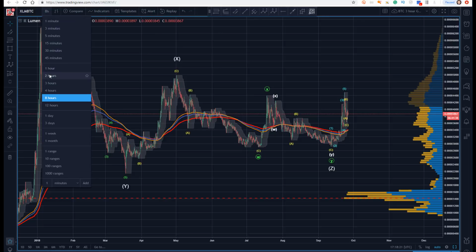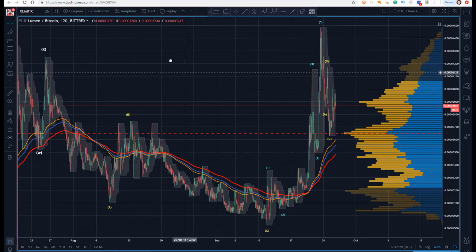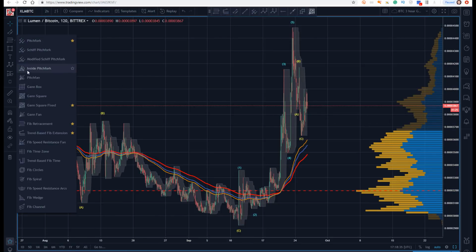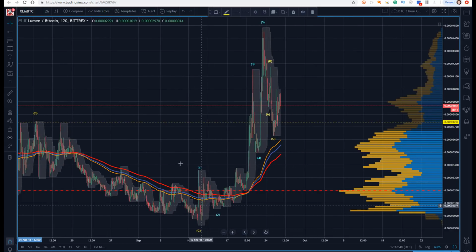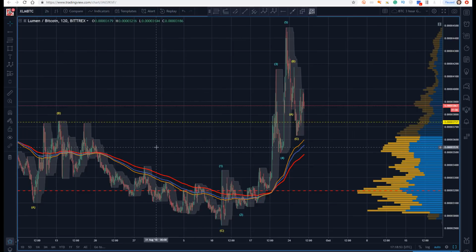Okay, so let's go from this 8 hour. Let's try a 2 hour and see what we can ascertain from this low here. So all of this chop is, what do you do with that, right? So you essentially got this, look at this level here. So you just have indecision is really what we have. From here, it just can't get through, gets through. Now maybe that's support. So some sort of a diagonal finishes this leg down here. It's very, very choppy. Trading that, good luck.